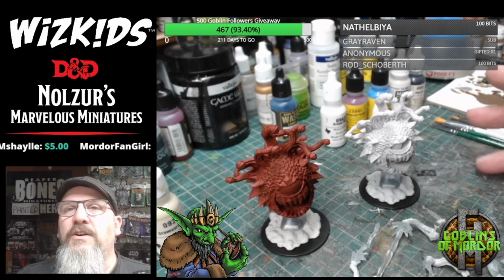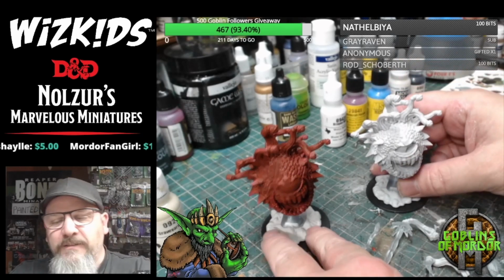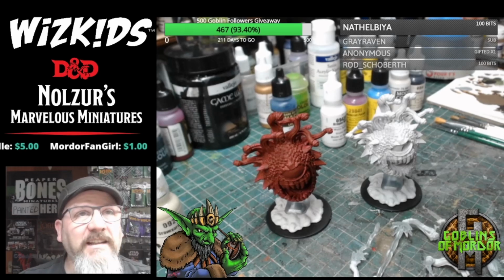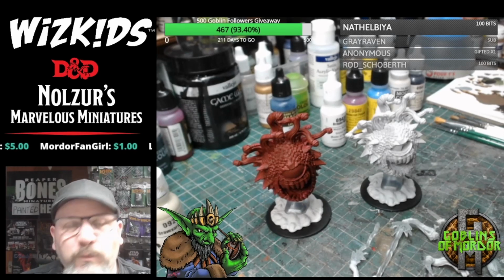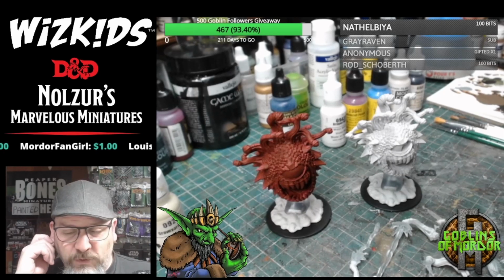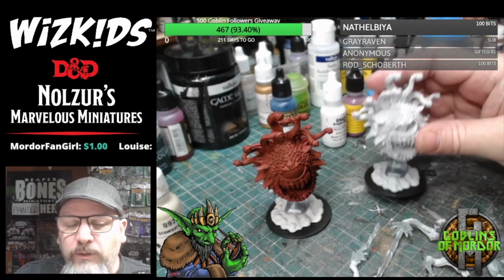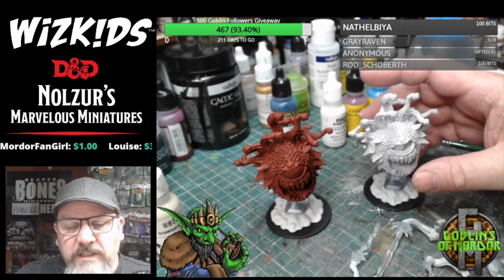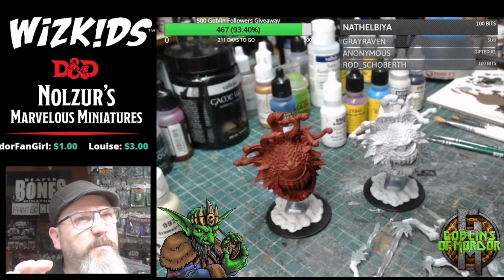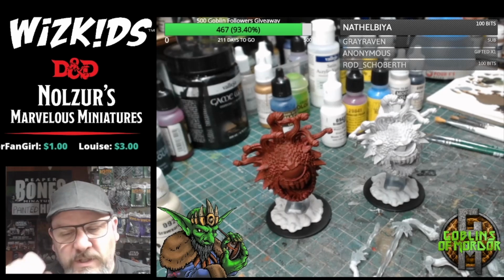Okay, so we've got our little Eye of the Beholders. Now, one of these tonight is for Tal, because he won one of the miniatures that I did for the draw before. I wanted to show you these miniatures because I think they're one of the best and most popular miniatures from the Wizkids line.